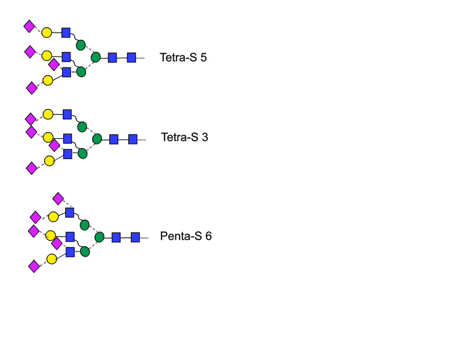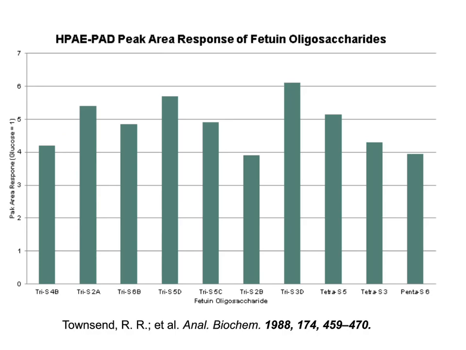So if we take a look at these 10 structures, this is a publication, as I'll cite in the next slide here. What they did was look at the response of those structures versus glucose. Here we look at versus glucose, and we see most of them are around this 4 times glucose response. So certainly these are bigger, they're responding more than glucose. But this family of oligosaccharides, all from the same glycoprotein, basically has a pretty equivalent response. The response for these, I think, was 4.2 plus or minus 14%. So that's the kind of range.